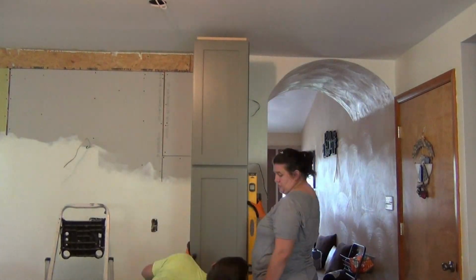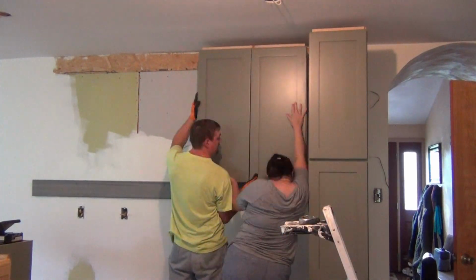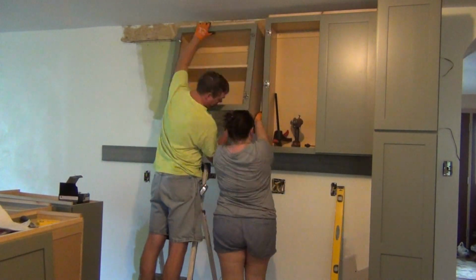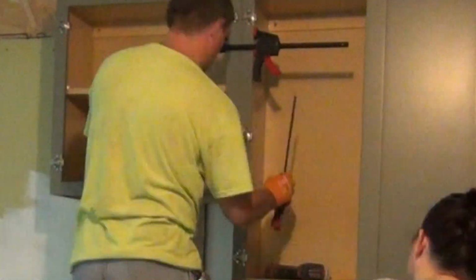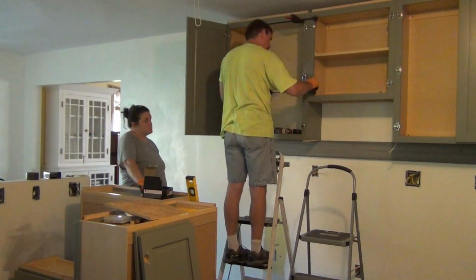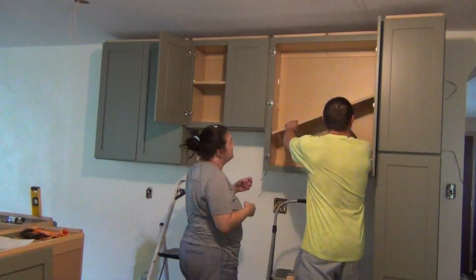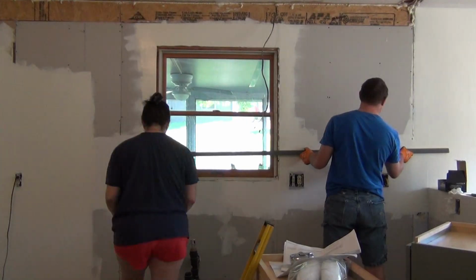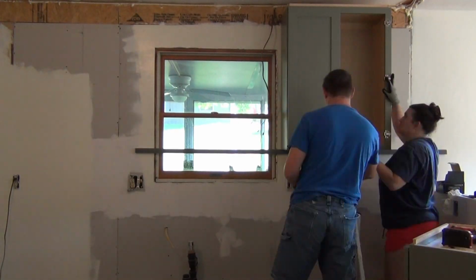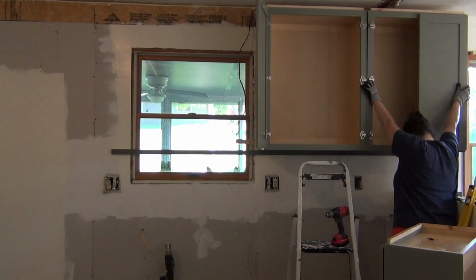Putting some spacer blocks in, trying to level out this cabinet. I installed a cleat on the wall that's used to install the cabinets. You see I have some smaller spacer blocks there to get the right height. And you clamp the cabinets together, drill through with a little pilot hole, and then screw them together. Putting the cleat on the other side of the wall makes it very convenient to hang the cabinets. They're already level. Just make sure they're plumb as well.